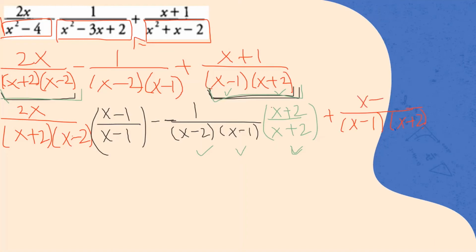Right, and then I have the numerator, which in this case is a binomial. But either way, what should I be multiplying that fraction with so that it has the denominator the rest of the fractions have? So you do not take a look at that fraction. You take a look at the denominators of the other two fractions. In here you have x plus 2, x minus 2. You have x plus 2, there is no x minus 2, so you should be multiplying this one with x minus 2, the top and the bottom.